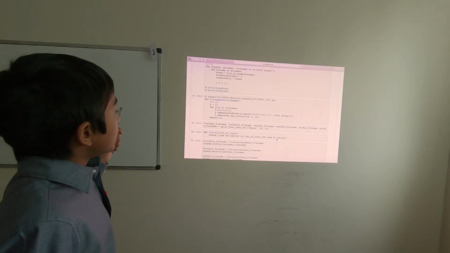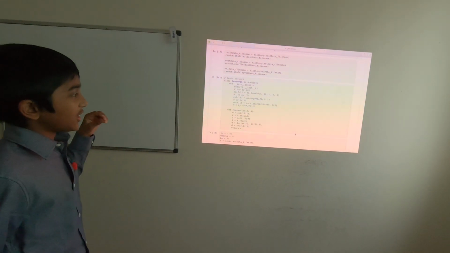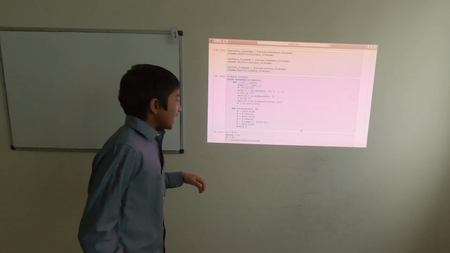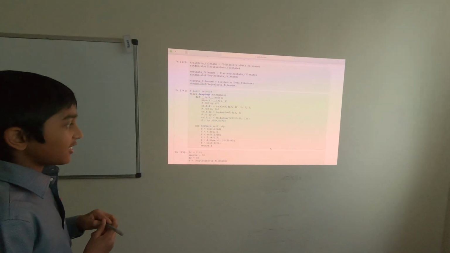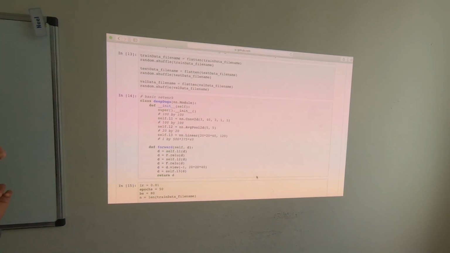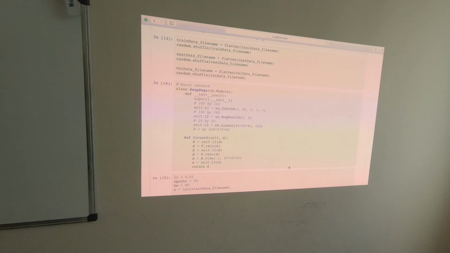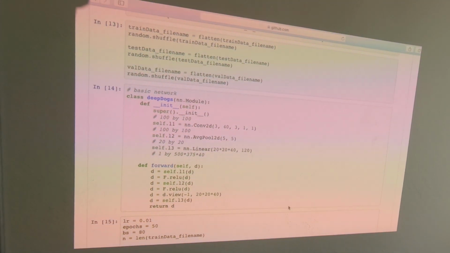So now over here, I create the actual basic network. You see, this isn't that complex of a network. You're just doing some convolution, one average pool, and just one linear layer. So it's pretty basic, but it's good to just start off.